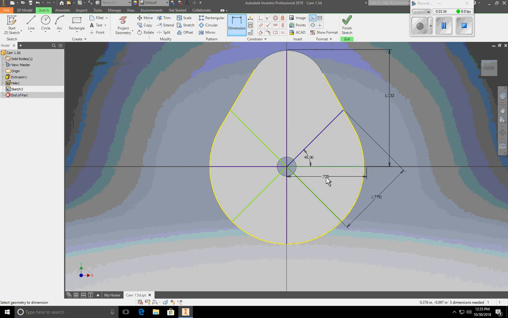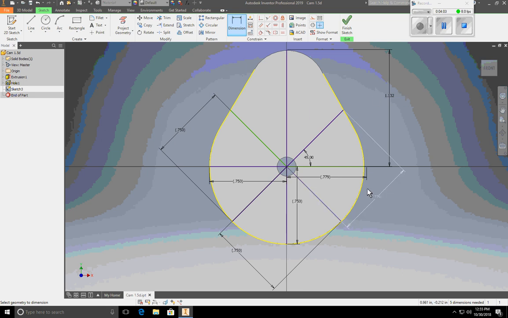Same thing here. Accept the warning. Same thing here. Accept the warning. I skipped one, so I've got to do this one right here. You can pull it out where you can see it. Accept it. I already did that one, so I'm going to click this one. Pull it out where you can see it. Accept this line. Accept. And finally, we already got that line, so that's 1, 2, 3, 4, 5, 6, 7. Let me get this one. 8. There we go. And now you can finish the sketch if you want to.